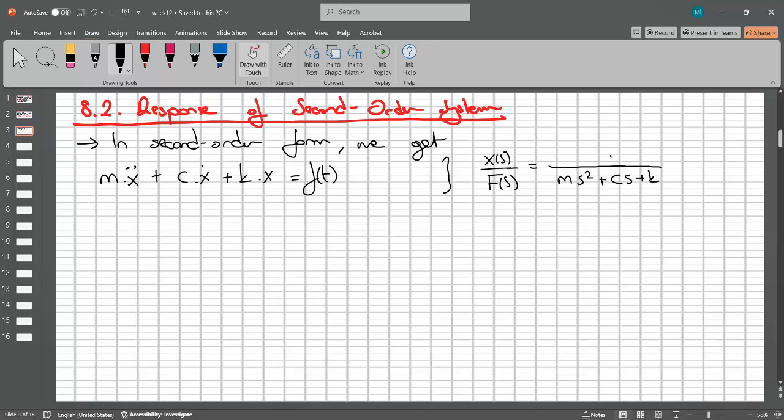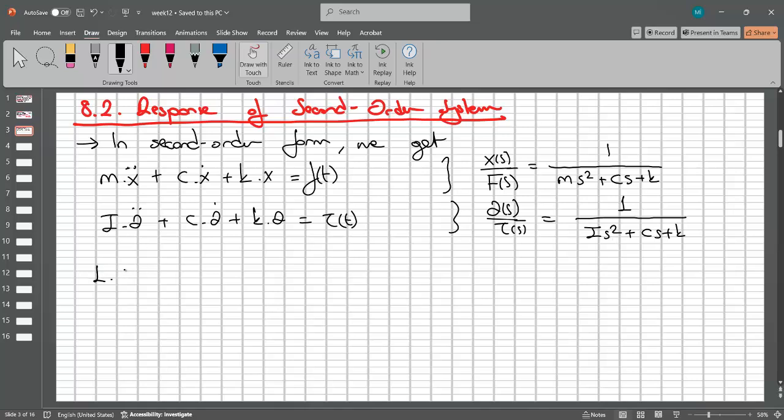Yes. And k. And 1. Right? And so this is the same with the inertial system. I times theta double dot plus c theta dot plus k theta, but in this case torque should be given. And so theta(s) divided by tau(s), torque(s), is equal to what? This is the same analogy, right?